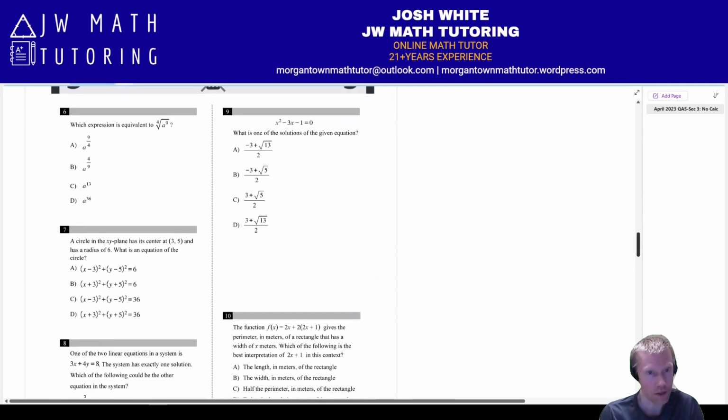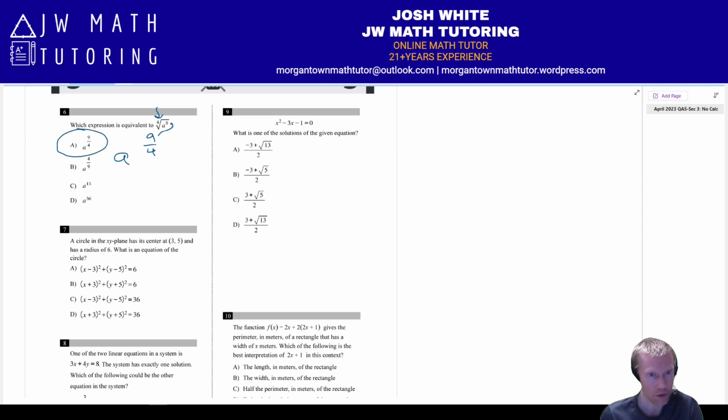Okay, here we have question number 6 with a radical that is being transformed or changed into a rational exponent. So hopefully you know the rules of radicals, and that basically says if you want to rewrite it from radical form to rational exponent form, the index, which is the type of radical, which in this case is 4, it's a 4th root, goes in the denominator of your fractional exponent, and the power that the variable or number is being raised to, which in this case is 9, goes in the numerator. So this is just a to the 9/4. Correct answer is going to be letter A. That's it. We're just going from a radical to a rational exponent.